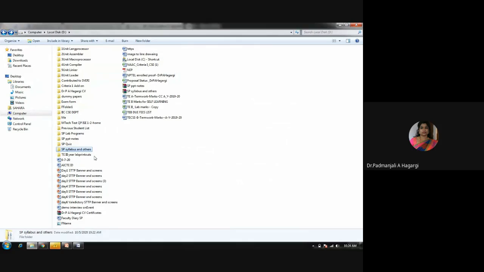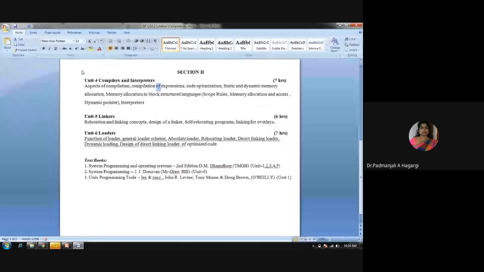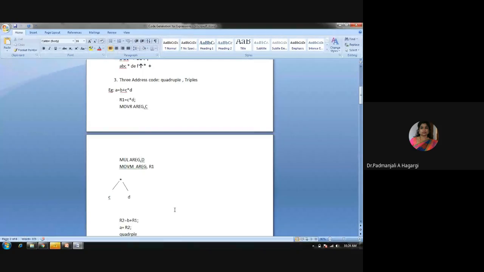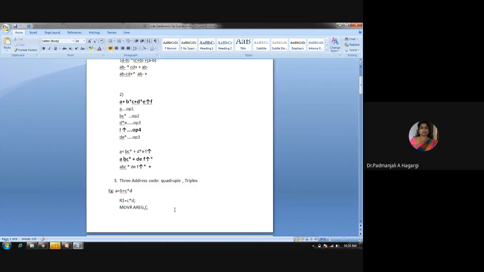For the array, we have seen the indexed base register.